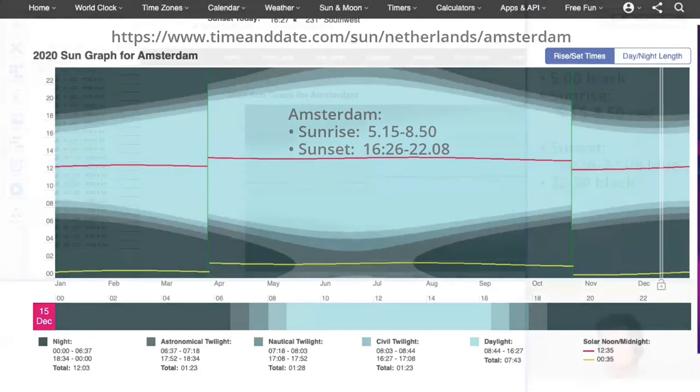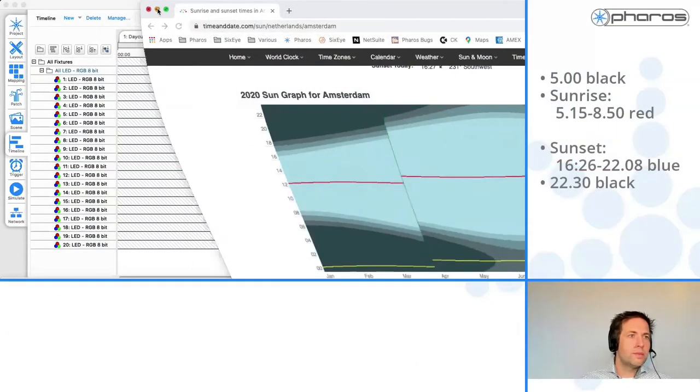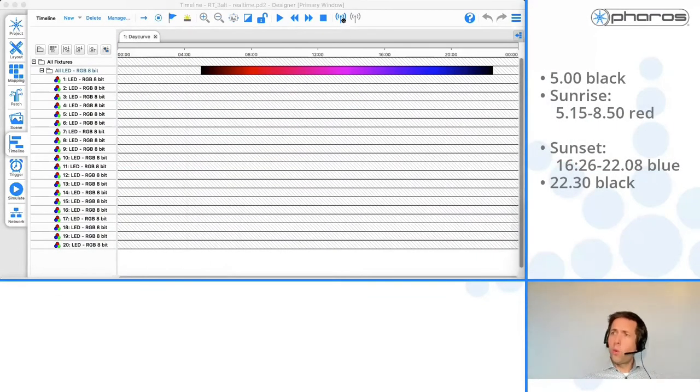Let me go back to this one. So we know the customer request is: at 5 o'clock, start from black, then go to sunrise at any moment between 5 and 8:50. Now, from a real-time timeline, I can put astronomical events by clicking the little sun over here.